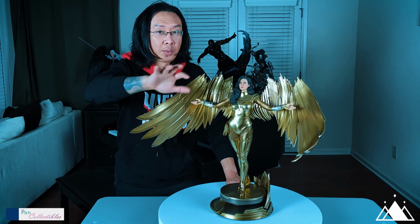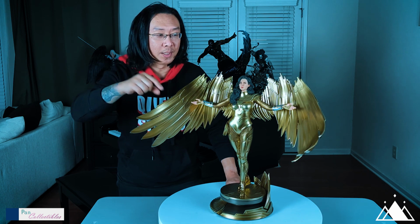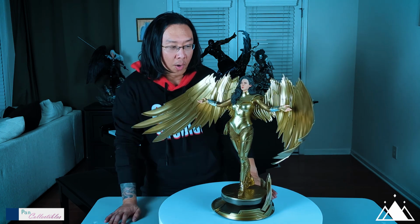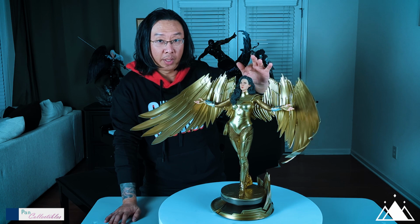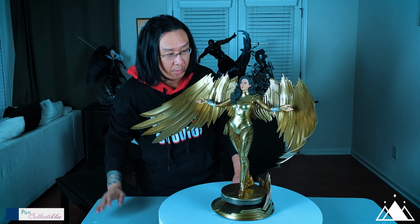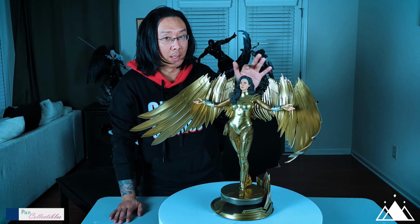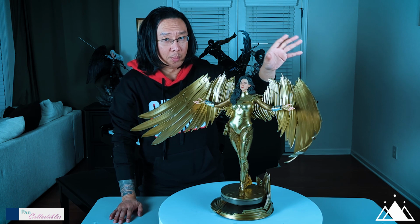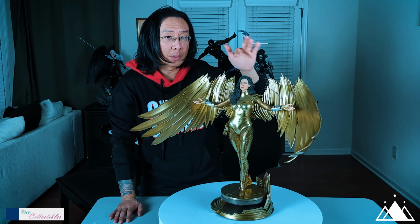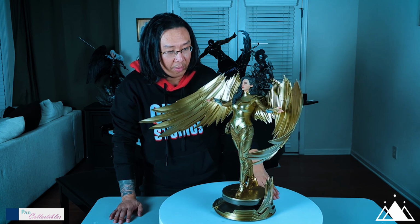I have to give huge props to the portrait and to what Queen was able to accomplish in polystone. On this portrait here, and this is on both of the sculpted portraits, you can see the pores on her skin. It's really, really well done. Just how awesome the paint job was for a quarter scale polystone piece. I mean, I'm not going to compare it against a silicone piece. It's not going to match up. But for what they were able to accomplish, this is just really, really well done, and I'm very, very impressed.